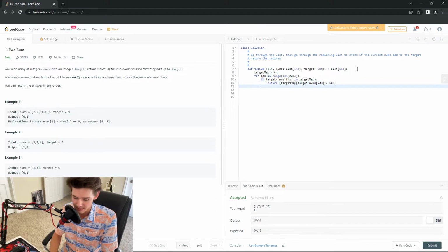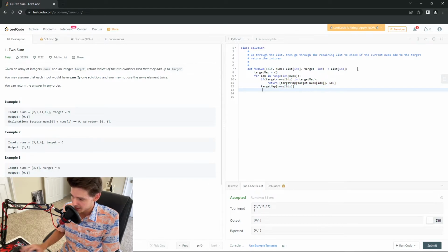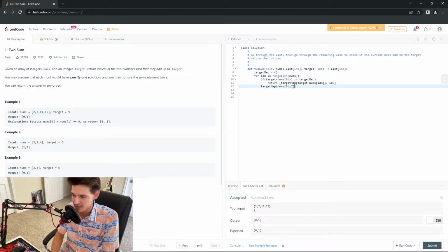And if not, then what we want to do is store that value inside the hash map that we created here. So it's going to be nums and then index, and with the hash map, it's a key value pair. So the key is going to be that nums index, and then the value here, we can also make the index.